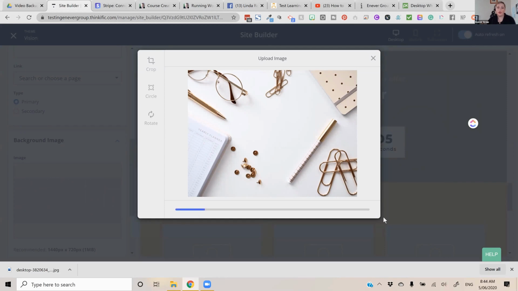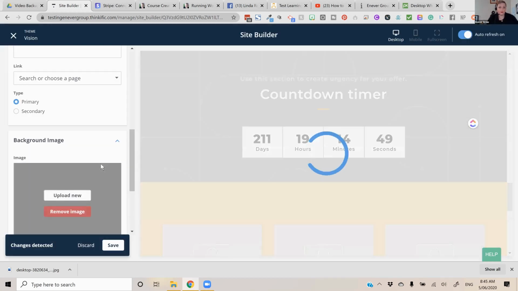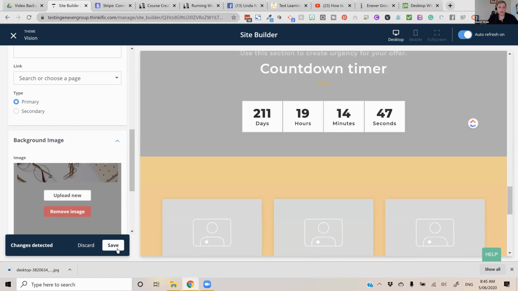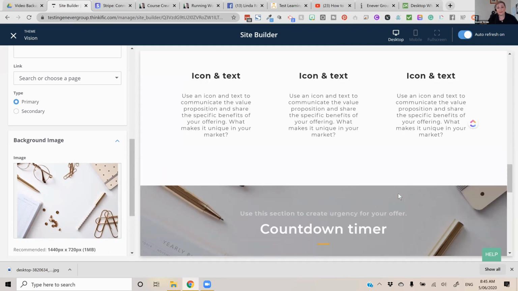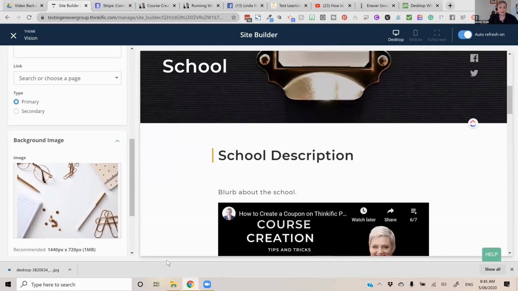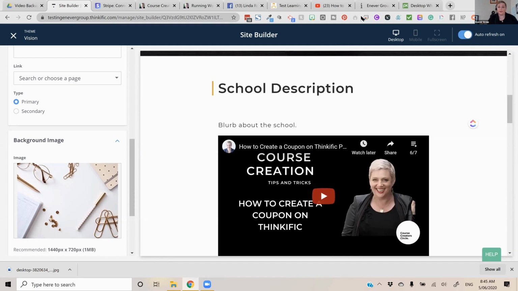So that's building your course homepage and landing page. The next component we're going to jump into is to look at courses, but I'm going to save this and just show you the landing page as it sits right now so that you can see it. And then I'll jump in to build the process that we follow to build a course. Okay, saving that one. So you can see our images there, our icon and text there, and we've got the good foundations to build a rather good landing page as we go through the process here.